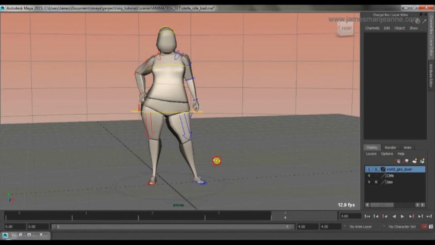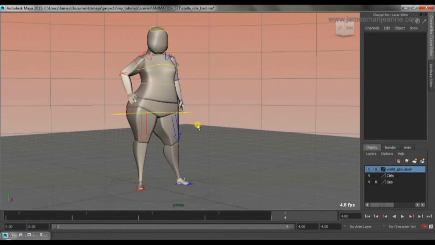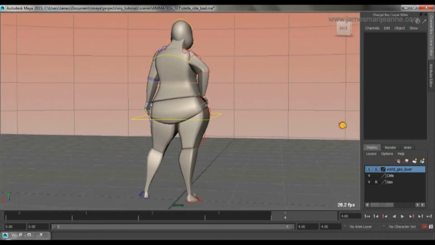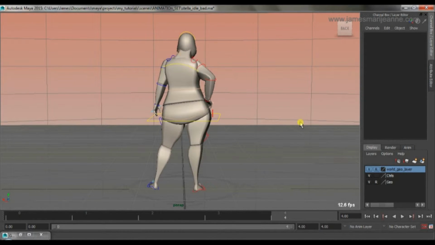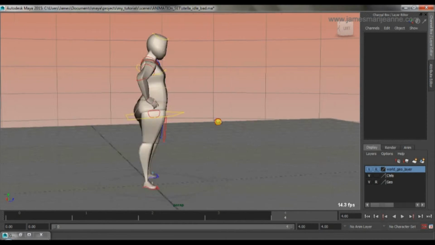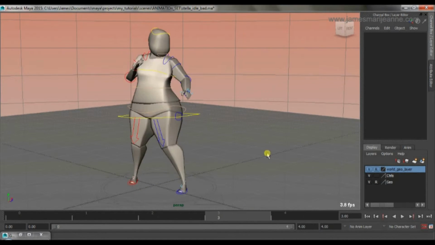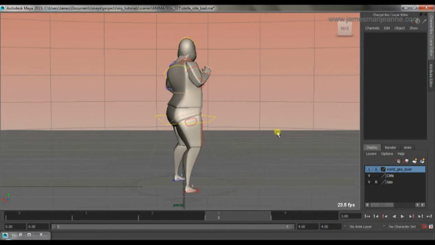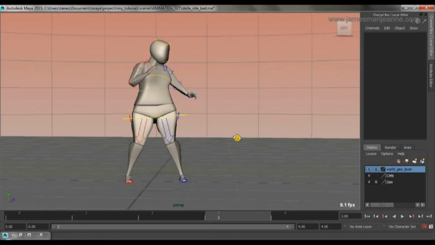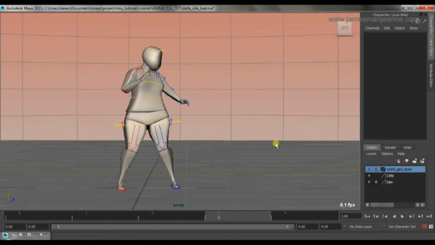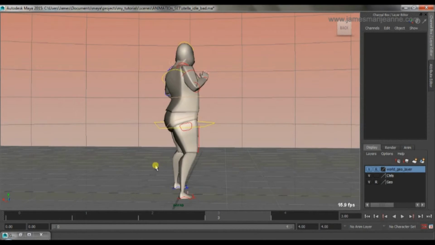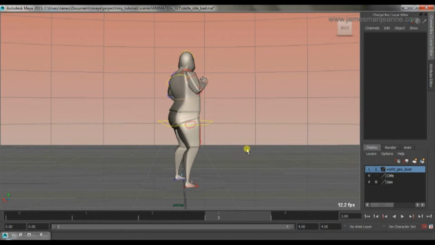So I've got this one, she's very relaxed. It's not a bad pose. It could work for an idle pose. It could work in maybe an RPG game, or it could work in an action game. We've got this pose, which is more of a fighting pose. It would definitely work best in a 2D game. Side on kind of pose, you get a nice silhouette here. Less of a good silhouette from behind.